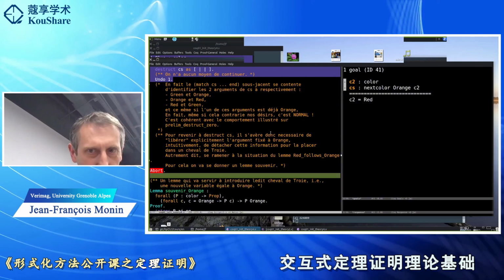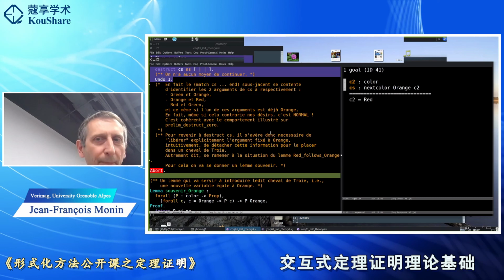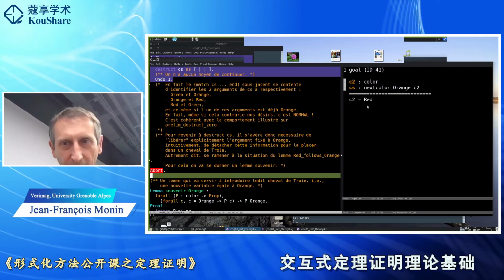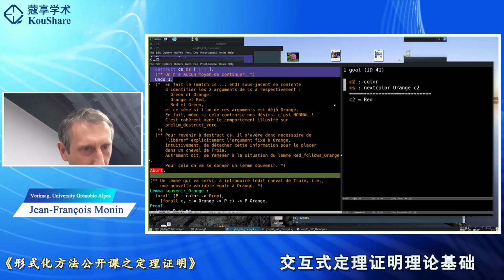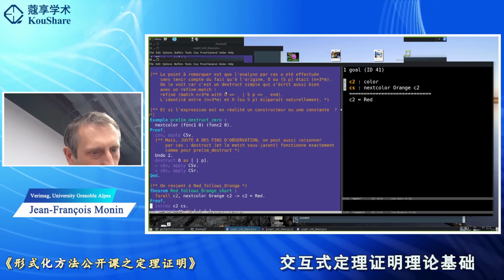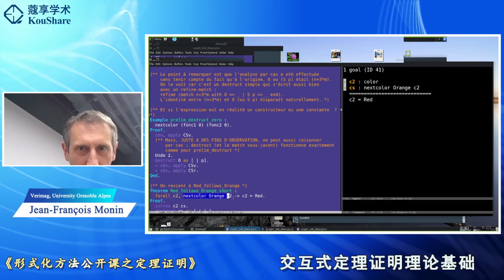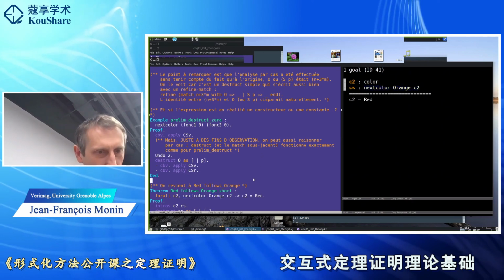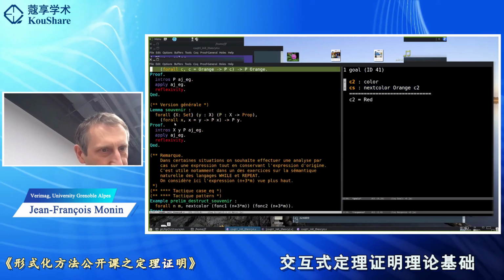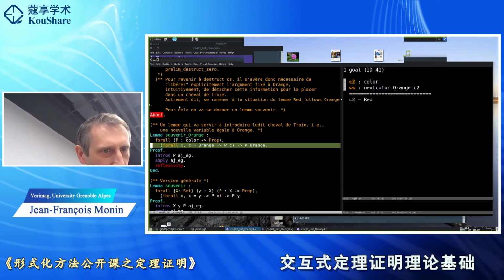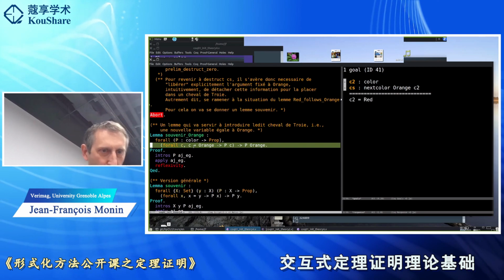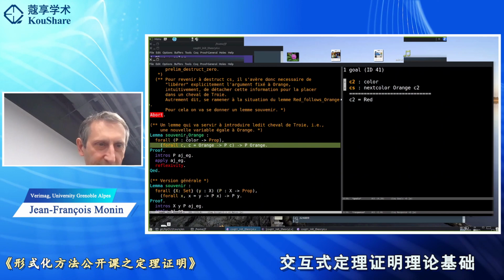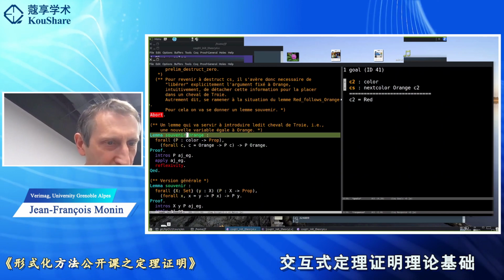Okay, so the point is that here we want to remember the information which was contained in this equality here. We want to keep this information in a better way. So here is a possible idea which works quite often. We call it a souvenir. So it's a French word, but I think it also exists in English. Remember.